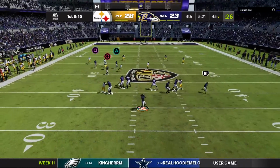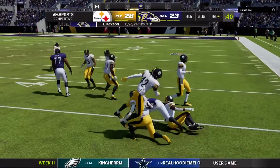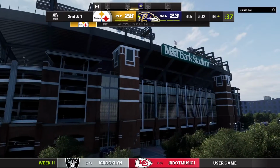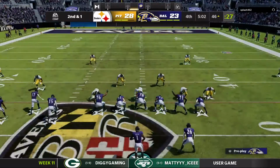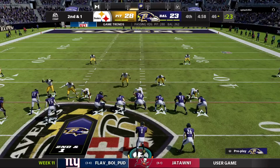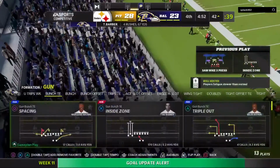After the interception, here's Jackson. He's going to flip one out here to his running back. And this will be good for a pickup of 9 to the 46. Just about every quarterback is trained to really look downfield first before you come back and make a nice, safe throw. And in this case, that's exactly what he did. Found his running back, let him create some space, and it turned out to be a nice play for the offense. And this time he's able to take it down to the 42.